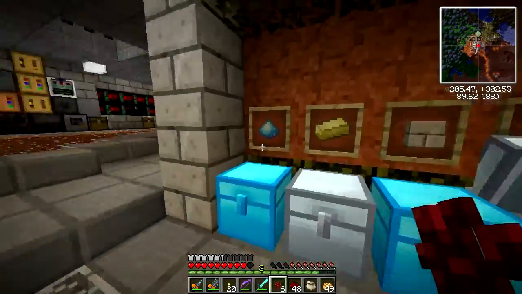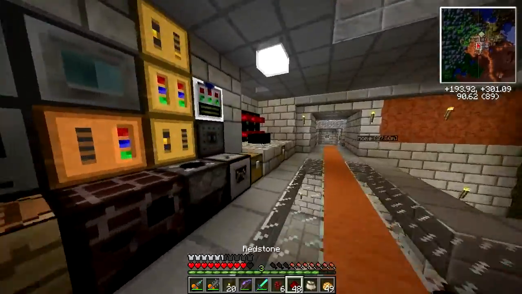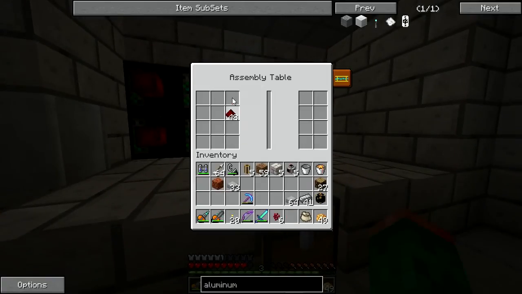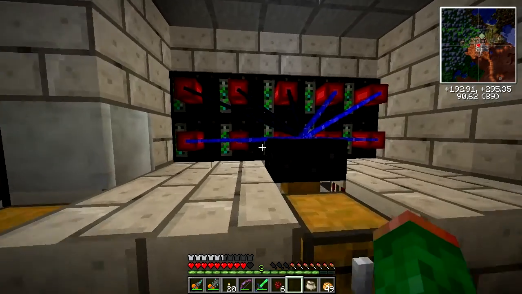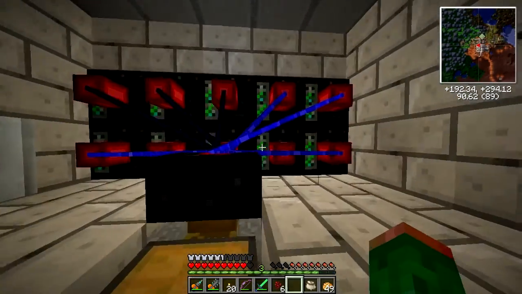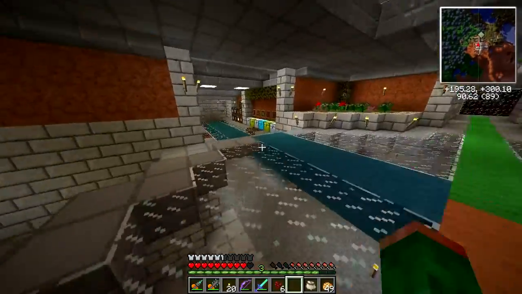And since I have all these redstone cells, I need to build a few more, but it stores up so much energy that this just blasts through at, yeah, 40 MJ per tick. I could build more of these. They just cost diamonds, and honestly, it's pretty fast. I don't really find myself dissatisfied with it.